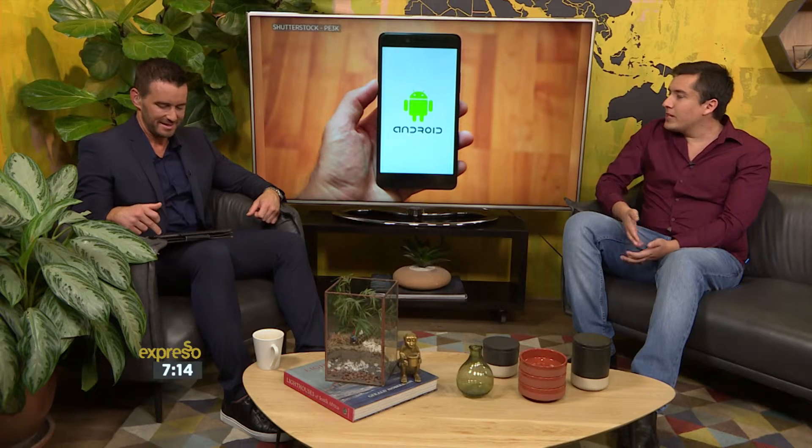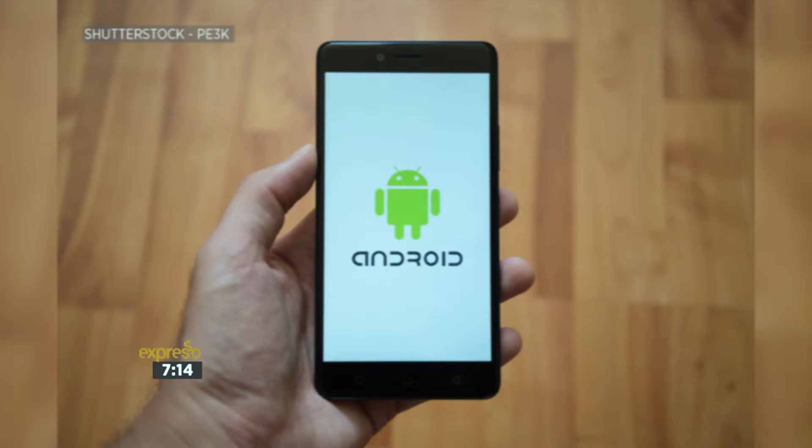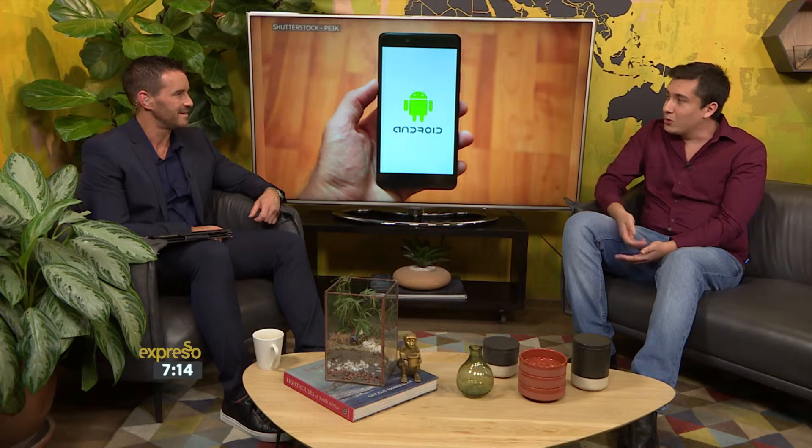Then, I think most notably, certainly from the smartphone era, Android began as an open-sourced operating system. Android is perhaps the best example of how great and how accessible open-source software can be. Most of us are synonymous with Android in the sense that Google manufactures it for a host of different smartphones, but Android is actually open-source software, so anyone can download Android and make tweaks, suggestions, and contributions to its code. Most notably, Android is now the most proliferated operating system in the entire world, and it's not just being used on smartphones — it's being used on tablets and hardware such as laptops. So it's really a great indication of how far open-source software can go.